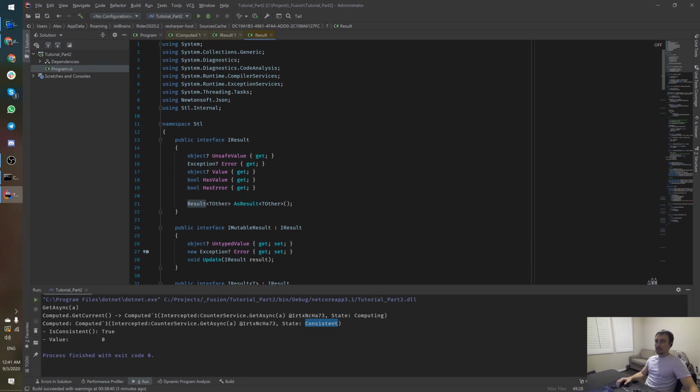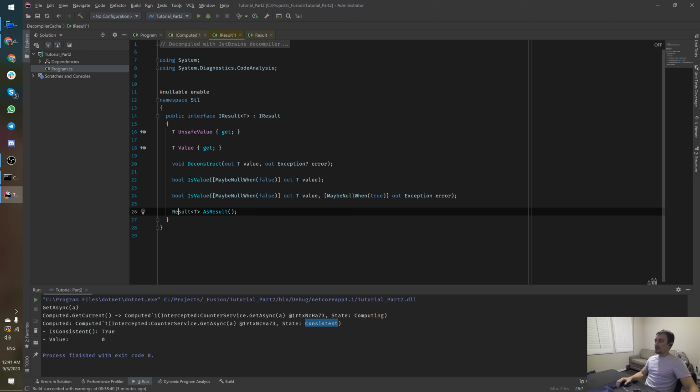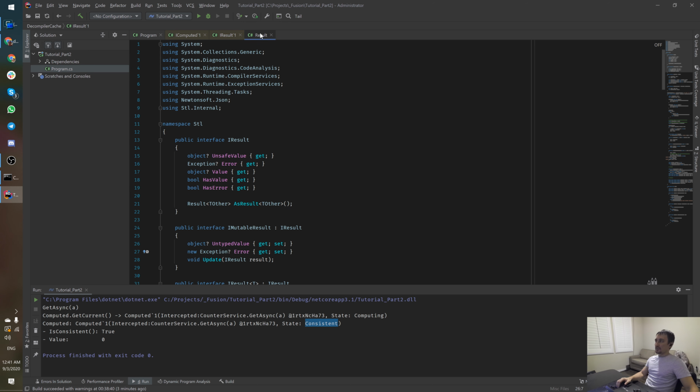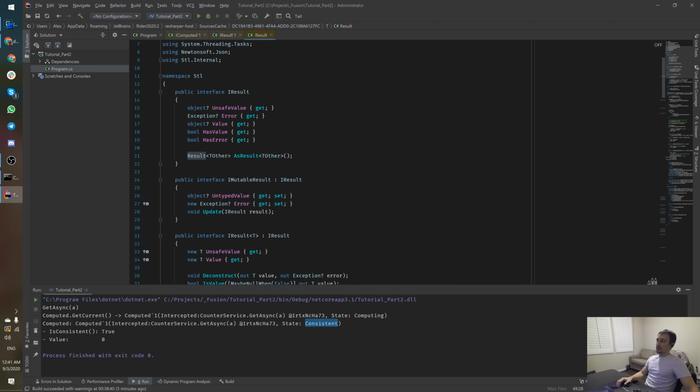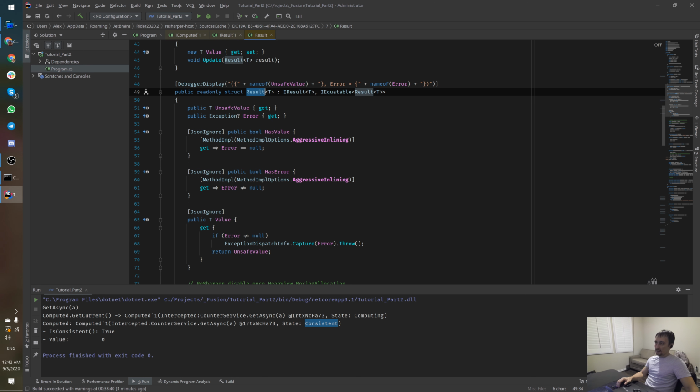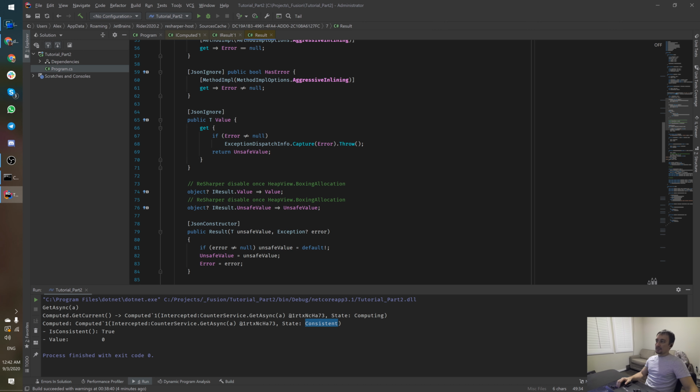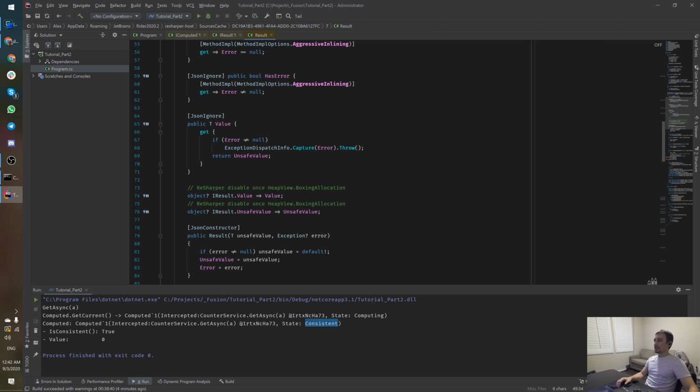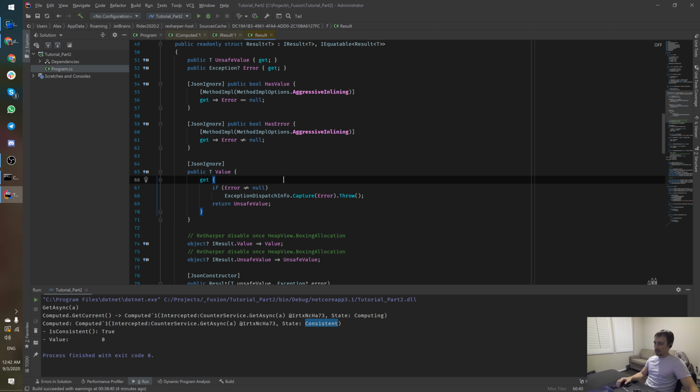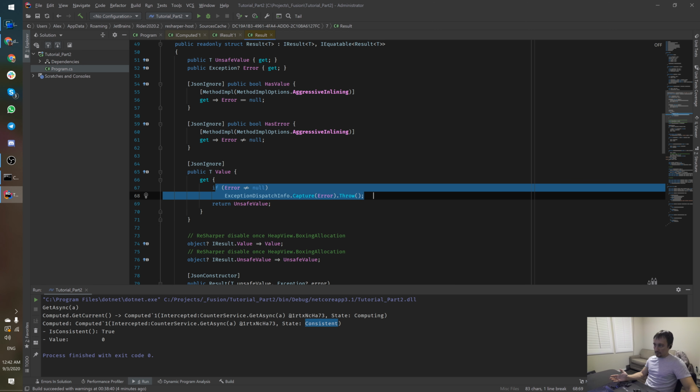Interestingly, for some reason, this thing doesn't open the source code of interfaces, because the code is actually in this file and it's available, right? So if you go to Result, it's a struct that implements this IResult of T, and it's the implementation of IResult of T that's most frequently used. And you can see how it works. Let's say if you check out how Value works, it throws an error, right?